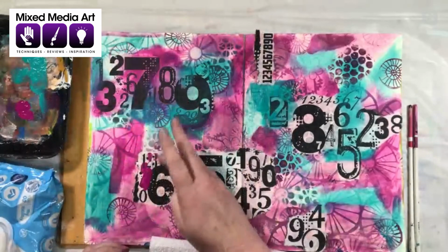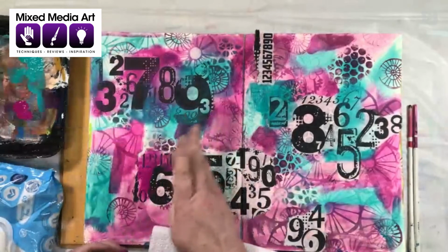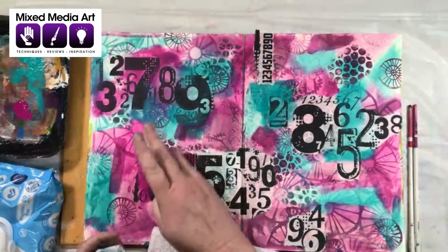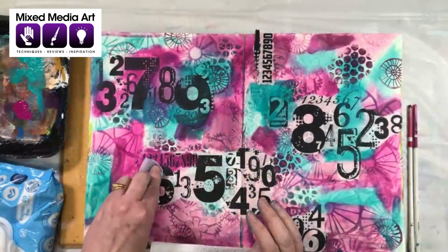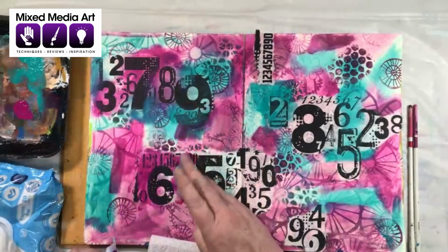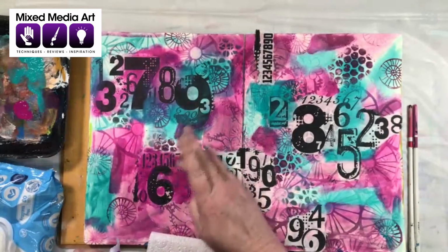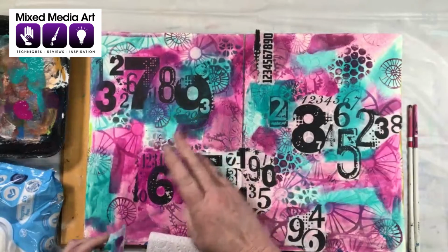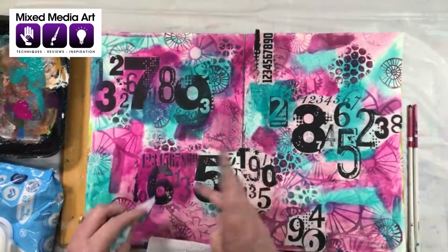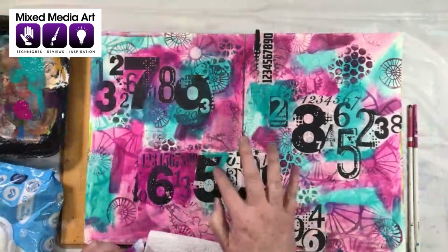Yeah, exactly. Or you can decide that, well, maybe we don't want this sitting so far forward, so we can make it a little bit thicker. But you can highlight parts of your work. You can mute parts of your work. You have that ultimate control as to what you would like your piece to look like. Exactly. And that's what's great about paints, because they're so flexible. We can use them to create the background, and we can have it matching in with what we do now.